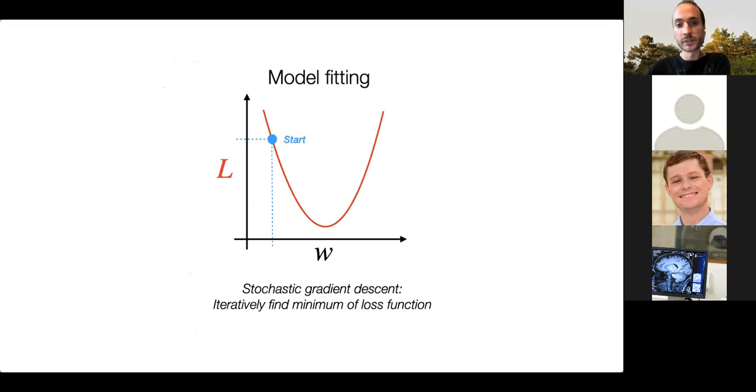You have some loss function, here shown in red, and you have your model weights. You start off with some random initialization of your weights, and then you try to find the weights that minimize the loss function. This happens typically in an iterative way. You start off at a point, you update your weights, and you update them in sequence, multiple times, until you reach a point where you think, okay, this might be an optimum of my loss function. So here I have the minimum in my loss given a certain set of weights.